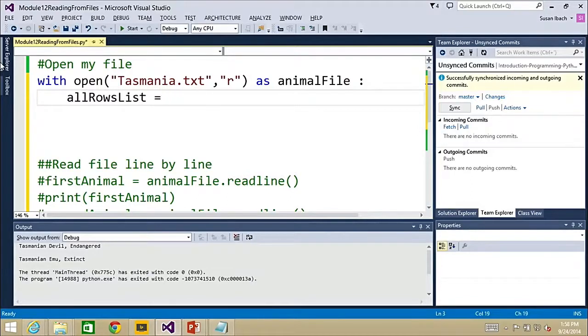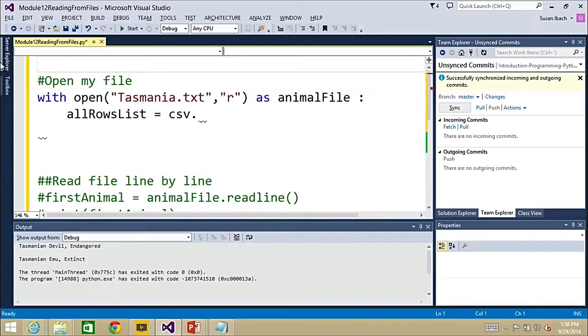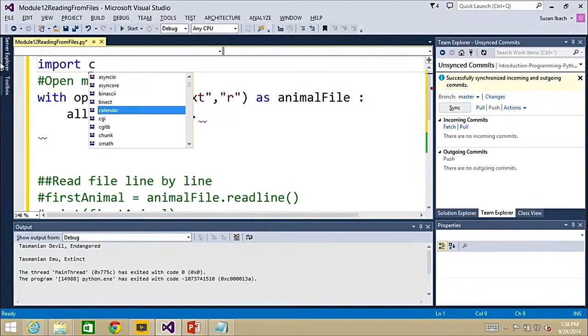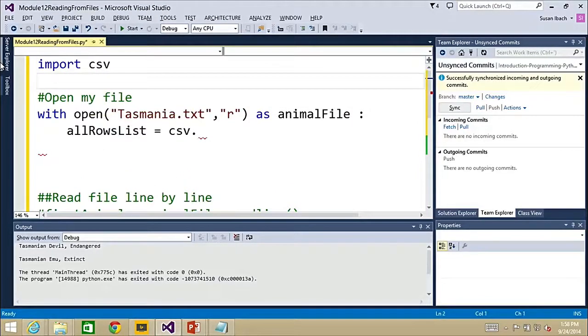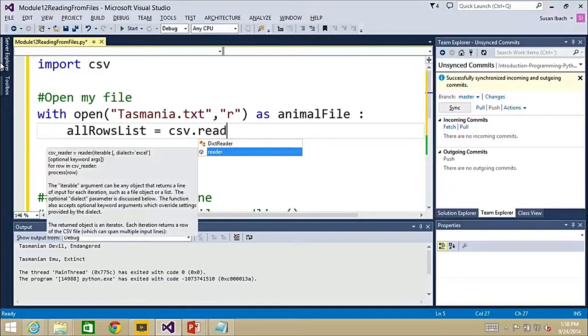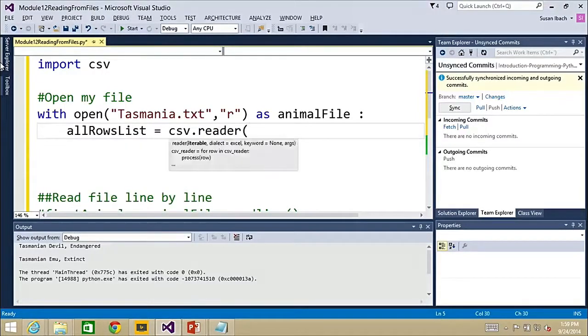So a list that contains all the rows from the file, and that is going to be equal to csv dot. Oh, no IntelliSense. I forgot to import the csv module so that I have access to those awesome functions. Now, when I do csv dot, I can actually see the reader function in my IntelliSense, and I specify that I want to read the animal file that I just opened into that list.